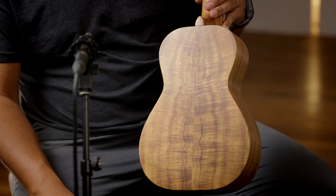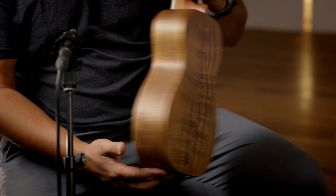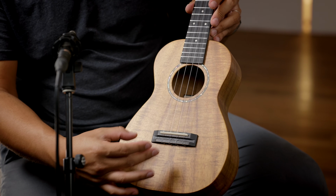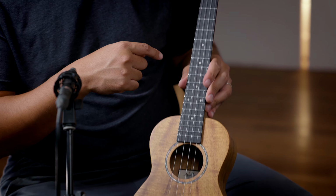Super, super nice book matching back here. The sides are really nice. Top is beautiful as well. Abalone for the rosette. You got ebony on the bridge, fretboard. Mother of pearl inlays for the fret dots.